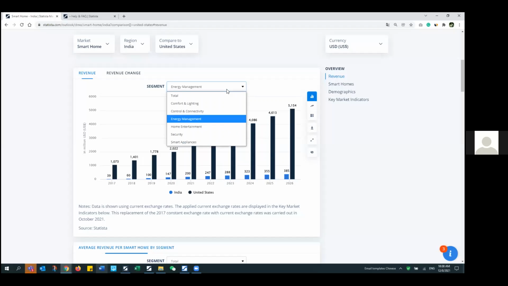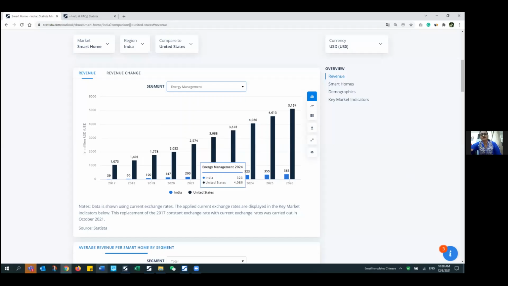So after changing each time, is there any option for download? Like I said, it's not possible right now to download a comparison. But if you want, you can choose one country, India, download all the data, and then choose United States and download all the data.